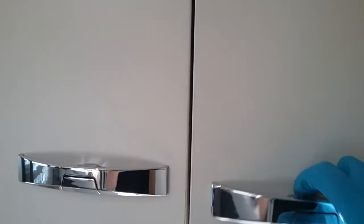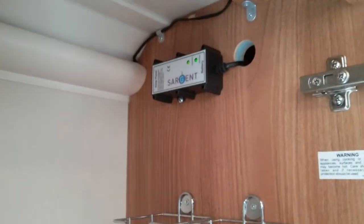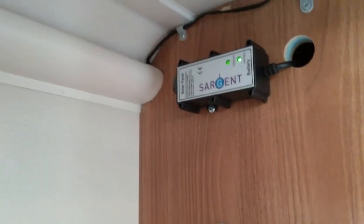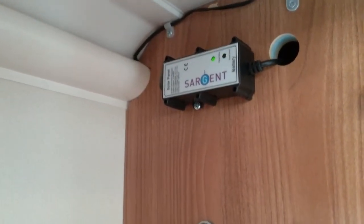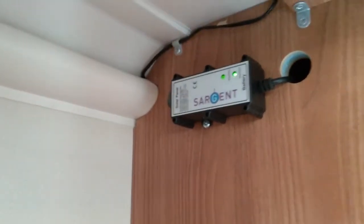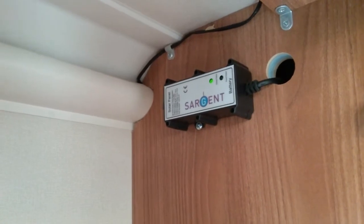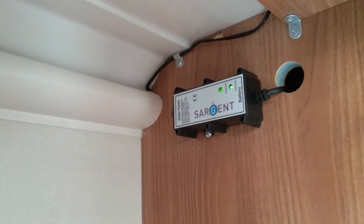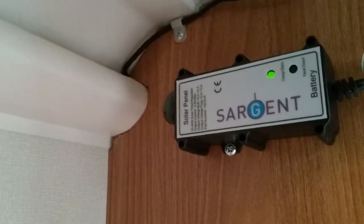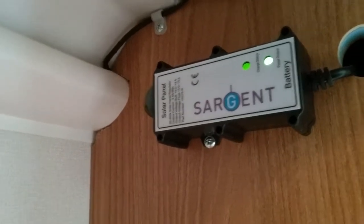The solar panel regulator is just located here. We do not need to do anything with it. It will just let you know what it's up to. So you'll see that we have a solid green light at the moment, letting you know that the battery is nicely charged. If the battery is actually being charged by the solar panel, this solid green light here will change to red to let you know.